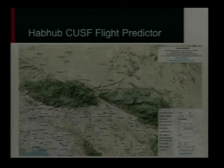You punch in down here on the bottom the launch altitude, the time you want to launch it, the ascent rate, the rate that you're going to go up, which you calculate earlier with that calculator tool that they actually also wrote. The descent rate, which is what you calculate from that parachute equation, and the burst altitude you expect. And this will actually grab NOAA data and simulate it almost within about 10 kilometers of the landing spot. So it's pretty accurate.